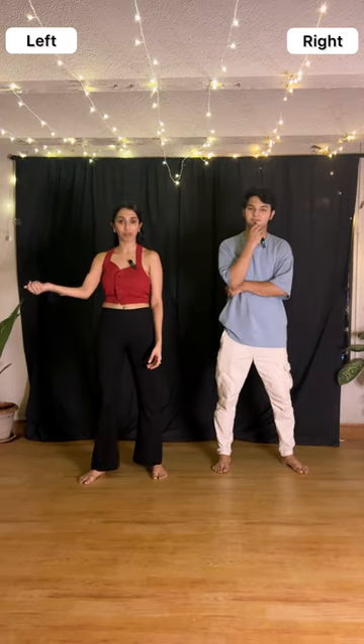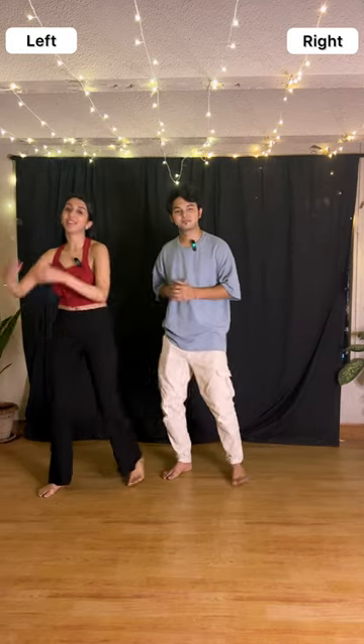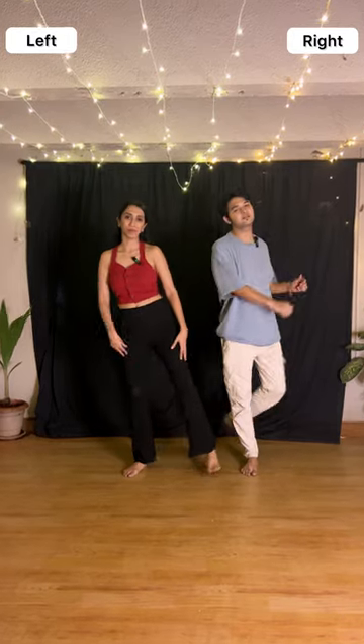Moving back to our same position, legs are the same — kick out your right leg and with the left leg tap. It is a one kick and a second kick. Our hands are different again: for me, left hand forward, right hand at the back — snap and then drop both hands below. For us, hands are crossed, fist closed, then open. Together it will look — one and a two. For the last step of this section, take your right leg cross back, then left leg open, then right leg open. A little faster — one and a two. We have different hands: take your right hand over your face like this and then drop it down. For us, take your right hand and do a little wave. Together the last step looks like one and a two.